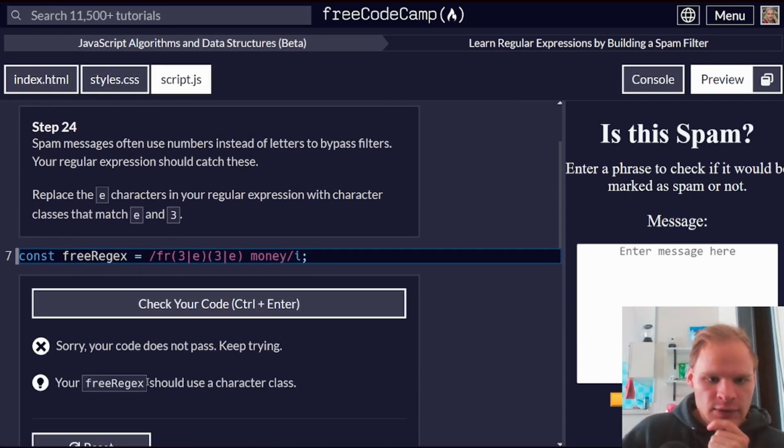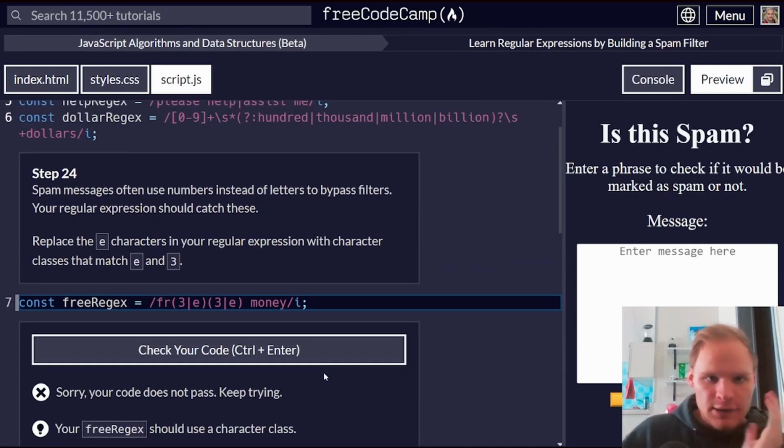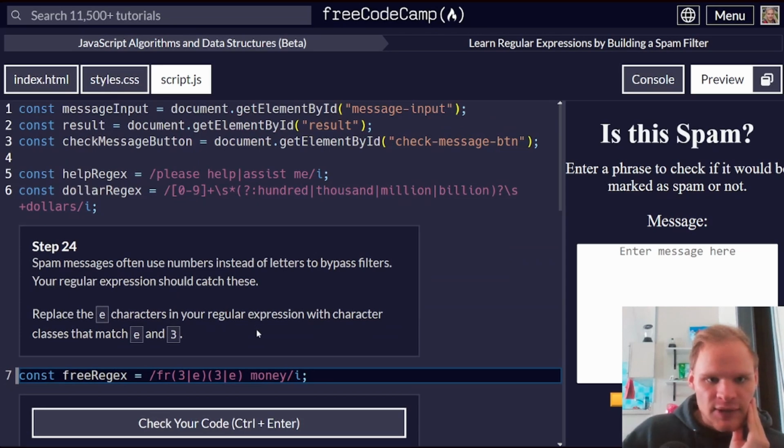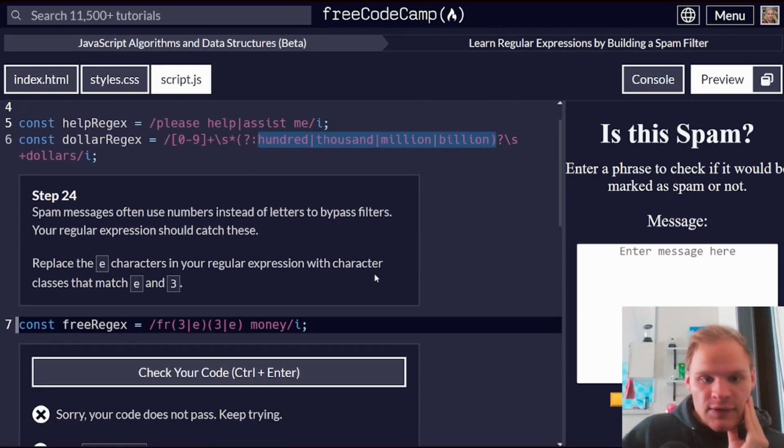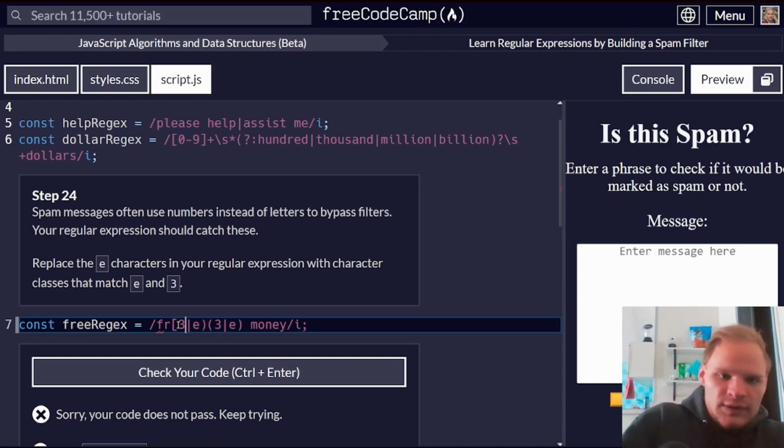No. Character class. What do you mean by... God, did I forget everything? What does character class mean? Character class. Isn't this? Or is it this? Might be that. Might be this here.